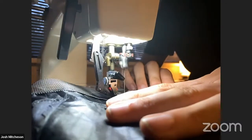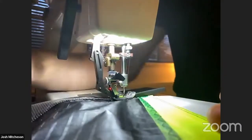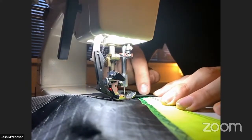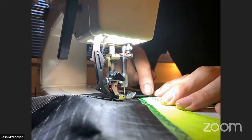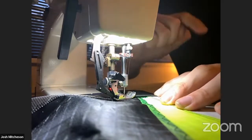Very close to the end now. This part here can sometimes destroy a leading edge - it's very easy for the last reinforcement to creep away from you. Make sure that fold is in there and hold this part really tight while you stitch it. As you get to the edge of the outside seam from last week, start considering that you're going to have to go back on yourself and lock it off - align your last stitch with the edge of the kite.